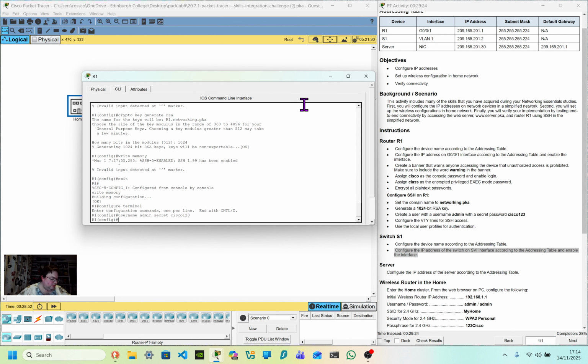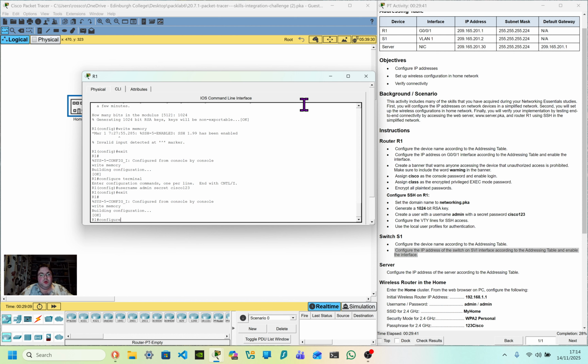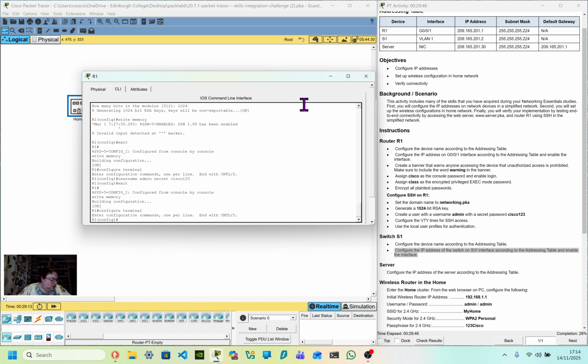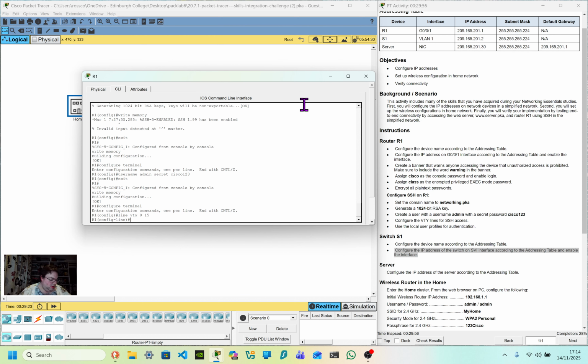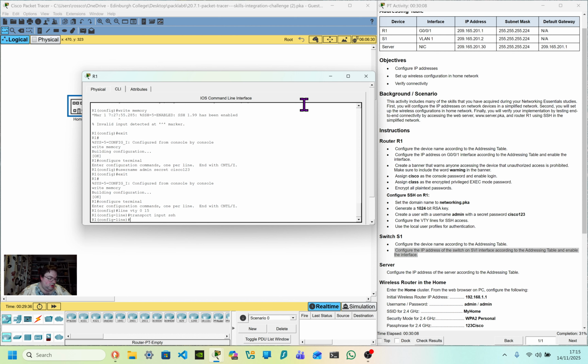Configure the VTY lines for SSH. Okay. Configure terminal, line VTY 0 15. Okay. Transport input SSH. Login local.